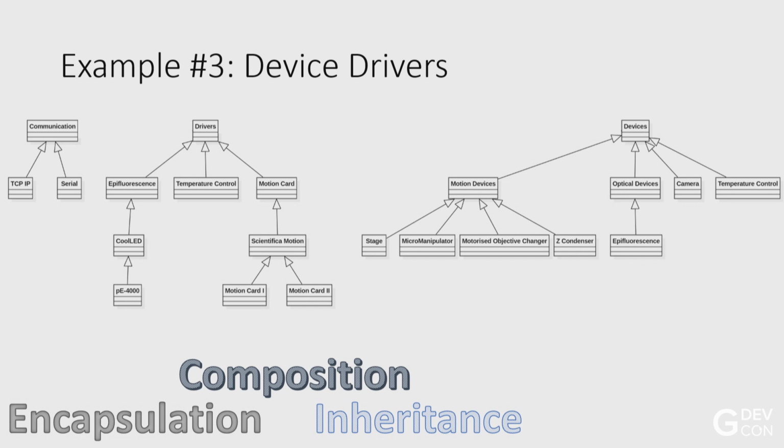Now, because I've structured it like this, I can now use a technique called composition, where I can link these three class hierarchies together. What I'm saying here is that a device has a driver, and a driver has to communicate. And if we were to zoom in on the private data of a class, such as the driver here, you can see that we have a communication object inside that private data. And if we looked inside devices, we would see a driver's object inside there.